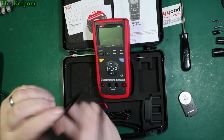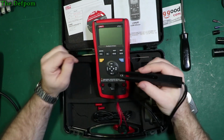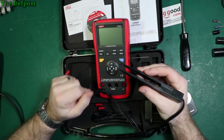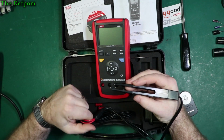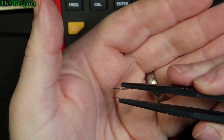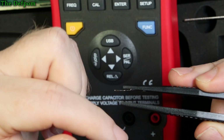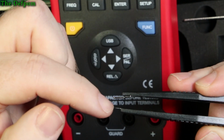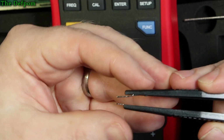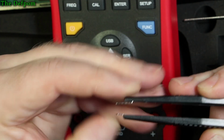Now, when I got these, the first bad point, I suppose you could say. I got these tweezers out of the packet, got them out of the box, unwrapped them because they're all cable tied. Looked at them and thought, that's weird, and I'll explain why. When I went to look at the tip, and you see one's a bit wonky, one of them was actually bent over backwards. I think it might have been this one, I can't remember which one it was. One was folded over backwards so that things wouldn't actually touch together. It was already damaged out of the box, before I even got the thing.